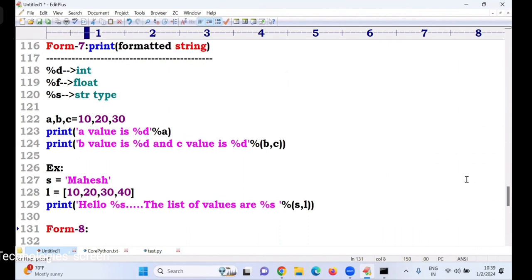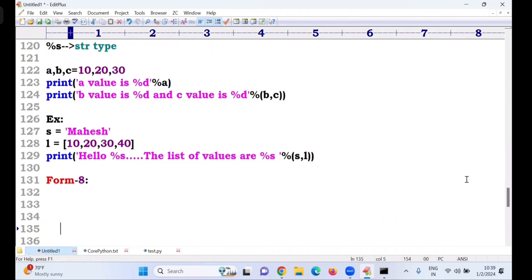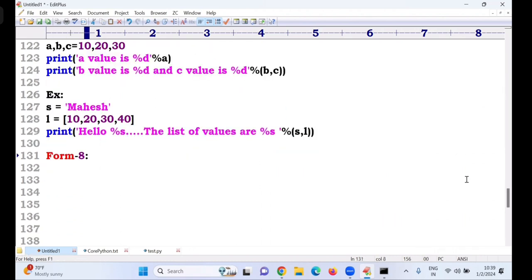Last one, the eighth format. This is the last one. Inside print, we can go with the replacement operator. It will replace the values.